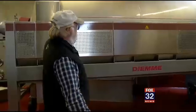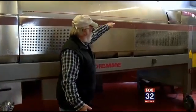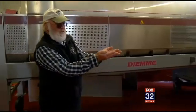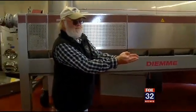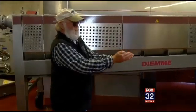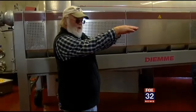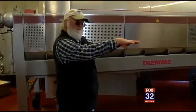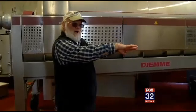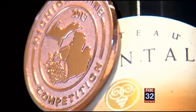The press has like a canvas membrane that's bolted on the inside to both sides. So as the press sits now, that membrane is on the bottom. We fill the grapes into the top, close the top, turn it upside down, and then that membrane's on the top. We blow air in behind it, and it just gently folds down on the grapes and squeezes the juice out of the grapes. The juice is separated from any seeds or skin left in the press.